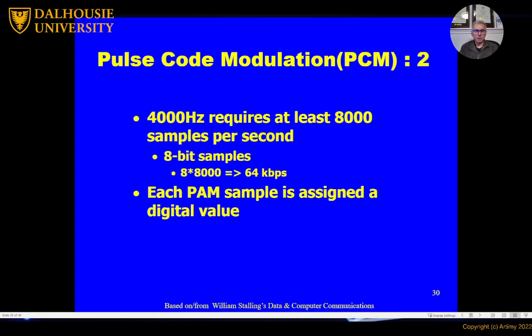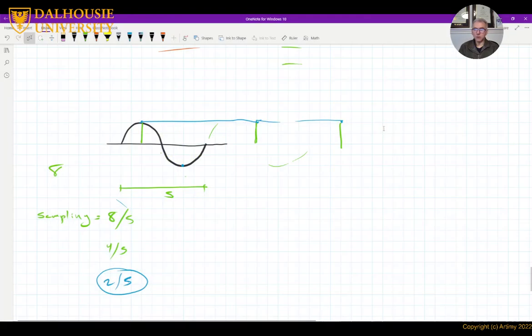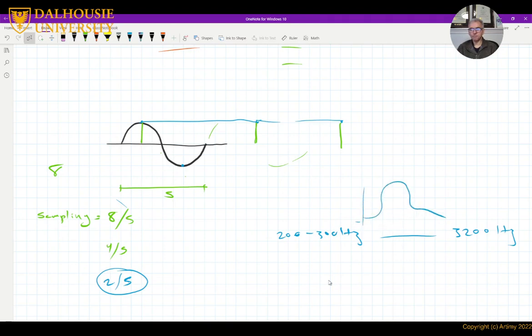This turns out to be an important piece of information, because now if somebody asks, what is the minimum number of samples that you need for voice? Voice usually has a limited bandwidth. We know from research that voice has a bandwidth between 300 hertz to about 3200 hertz. So that's the bandwidth of the speech signal. To be on the safe side, let's assume that the maximum bandwidth of the speech is 4000 hertz or 4 kilohertz.